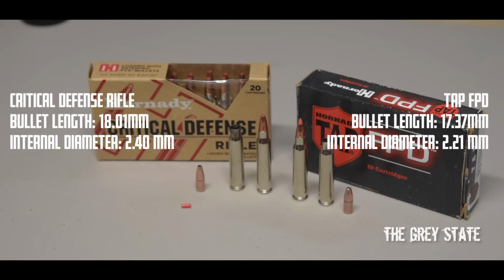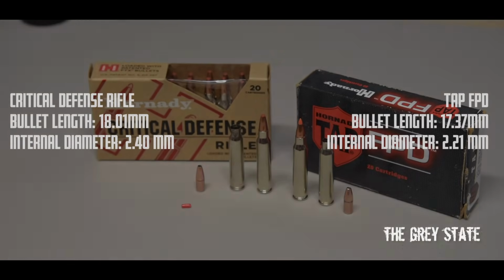Okay, so mystery solved. No, it's not a reboot. It's a completely different bullet. And so there you go. Okay, so that covers this portion. Now I want to wrap this thing up really quick. So let's get to that.